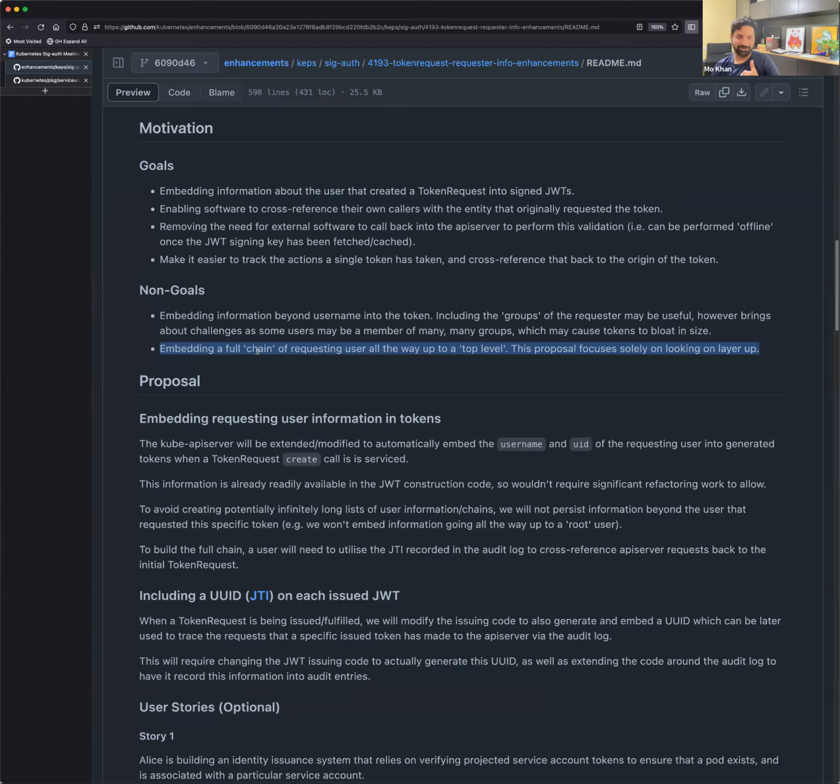If I'm configuring my AKS cluster to talk with AWS, I control the AKS cluster, but I have no influence over AWS, other than being a customer and asking, hey, why don't you accept my 500 kilobyte token? If the limit is 5K or 4K, I think it's 4K, and you start bumping up against that, as the cluster maintainer, are you going to give your customer the option to flip this flag or not? Are you going to just turn it on and break stuff? You kind of don't know, right?